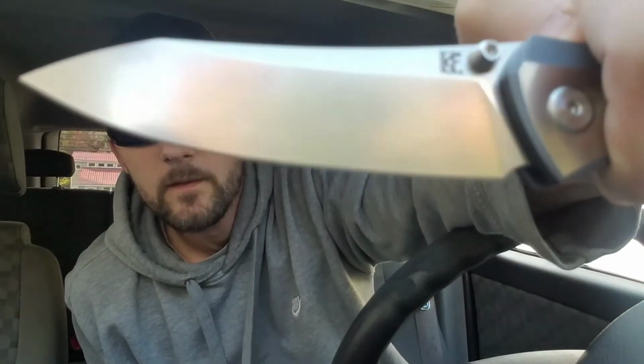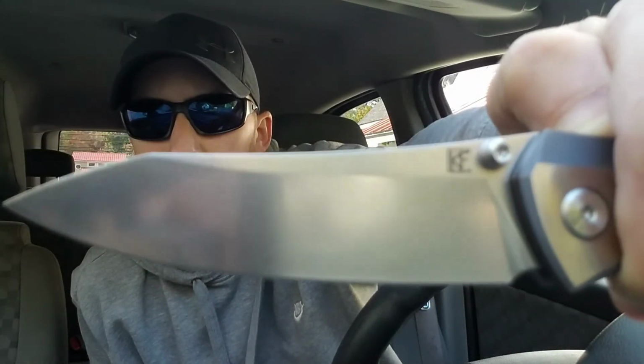We got a blade of 3.8 inches long. It's a stonewash, but it's like a mirror stonewash. And I don't know how well that's coming through in this video here. There you go. You can kind of see that.